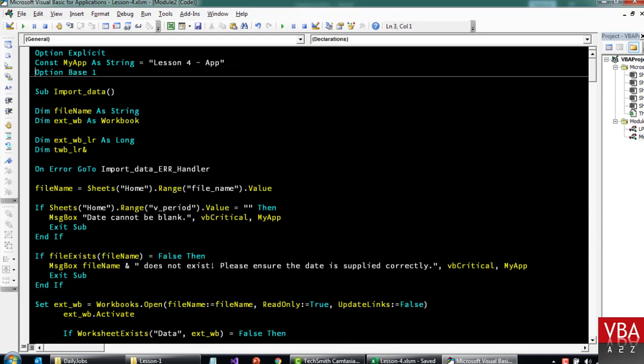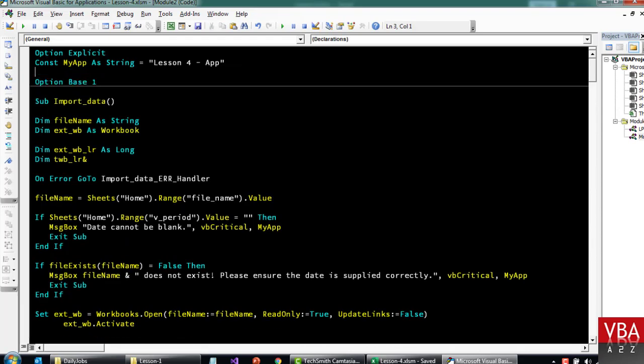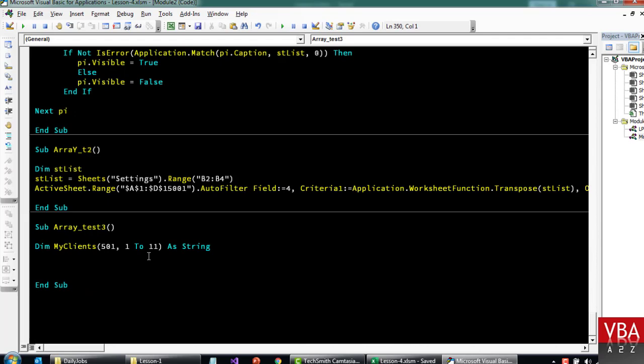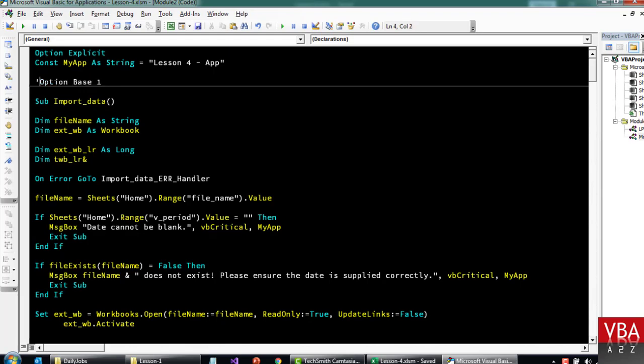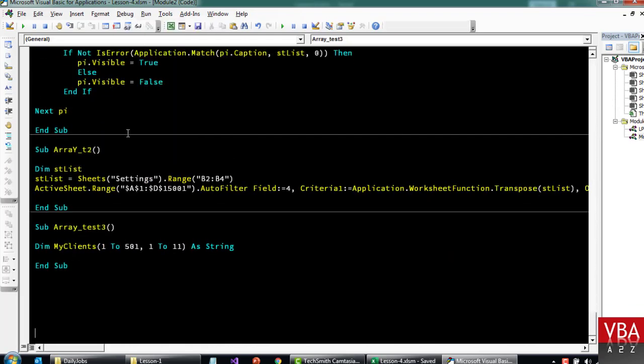If you specify this, then even if you declare 501, it means it's starting from 1 to 500. Okay, all right. Now I'm just going to specify it and get rid of this for now. So we have two dimensions now.